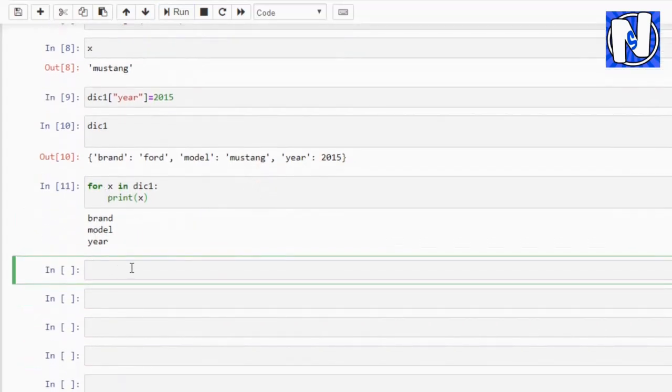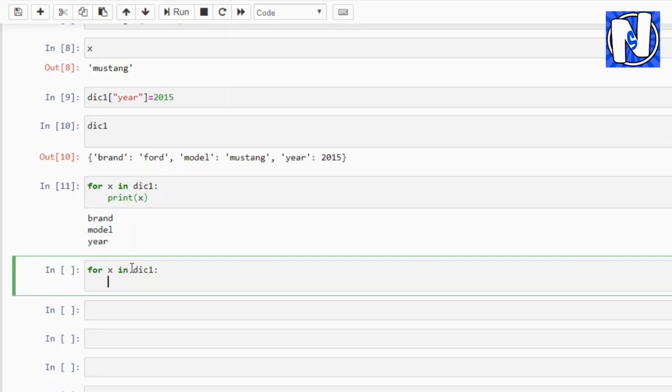Now if you want all the values, then you will do like this. for x in dic1 colon print dic1 of x.